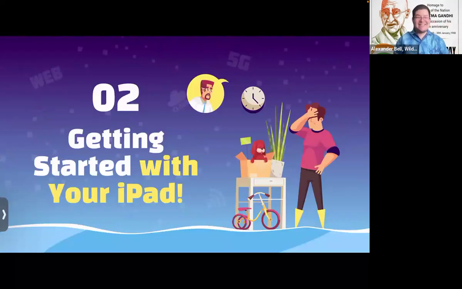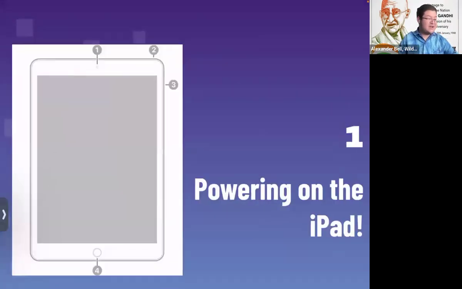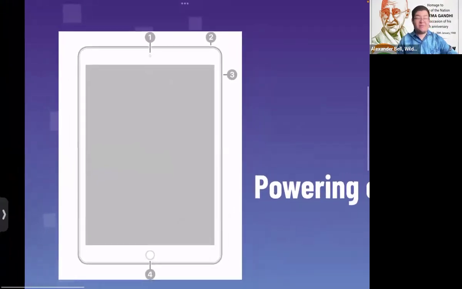Thanks so much. So now we're going to talk about getting started with your iPad. Many of you know this already, but it's always a great review to go over some things. First up, with the iPad, it's really important to know how to power it on. If you ever fully shut off the power of your iPad, you're going to use the power button. That is where the number 2 is on this picture. I wish I could zoom in a little bit more, but that is the power button.